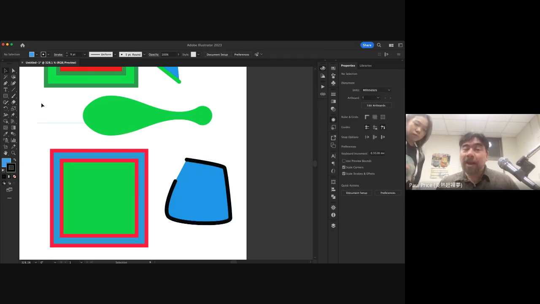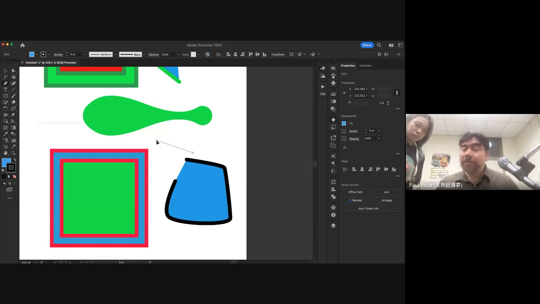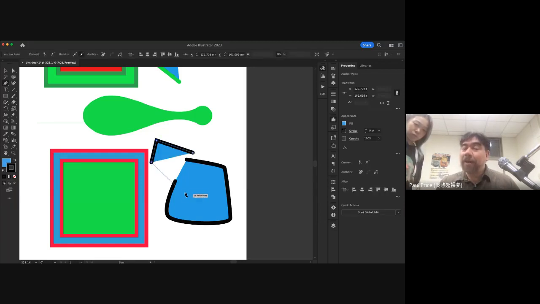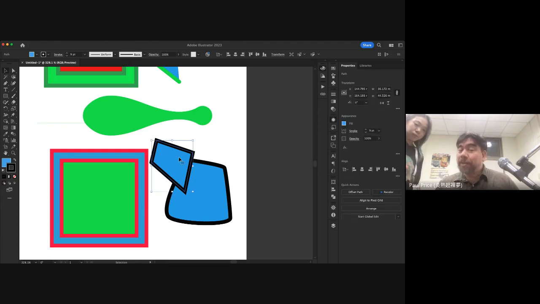And then I want to make another object, probably the hand. It can be closed, it can be not, depending. This is a closed object, right? But I want to bring this object, right click, go to arrange, send to back. I haven't taught you guys this yet. Now see the difference?